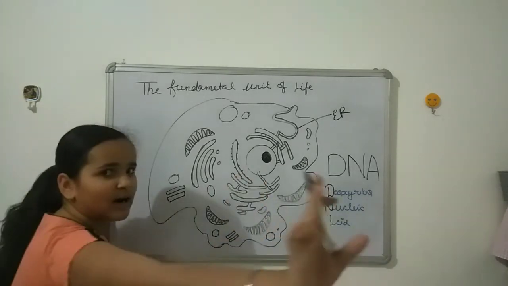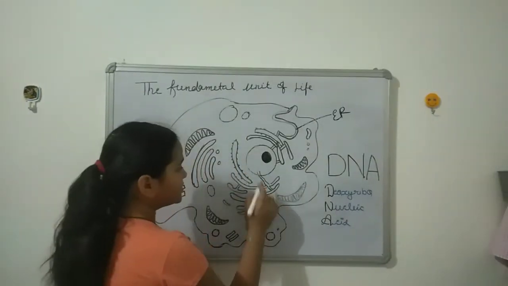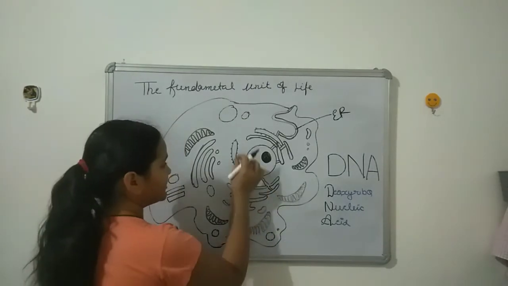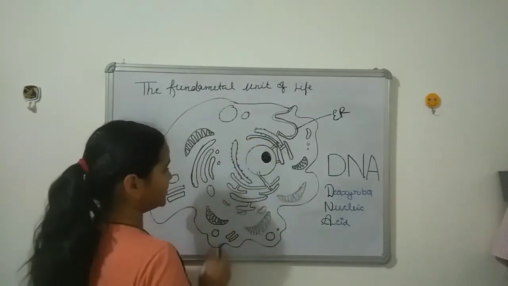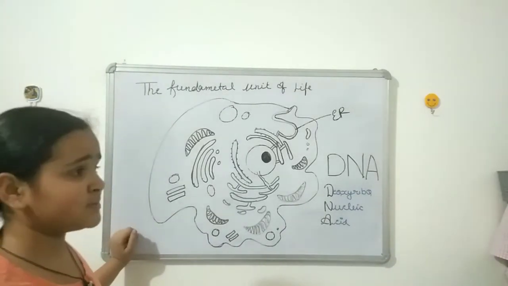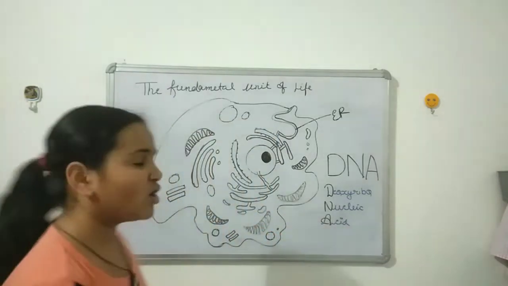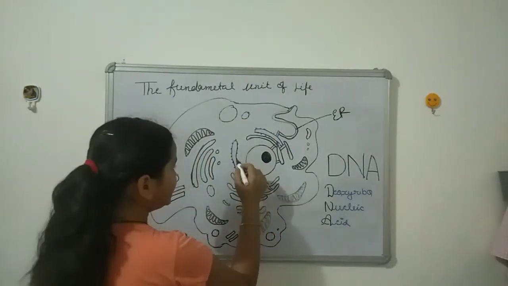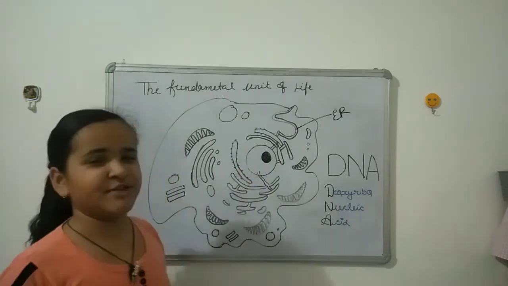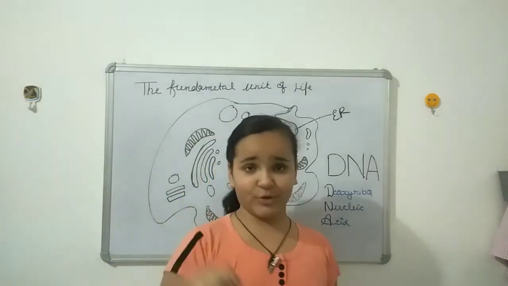So the first part we understood. What is the second part? We understood the smooth endoplasmic reticulum. The endoplasmic reticulum which contains blue spots, which I have just marked, is called rough endoplasmic reticulum. Why is it called rough? It is called rough because it contains ribosomes. These blue-like structures are ribosomes. It contains ribosomes for the manufacture of proteins.